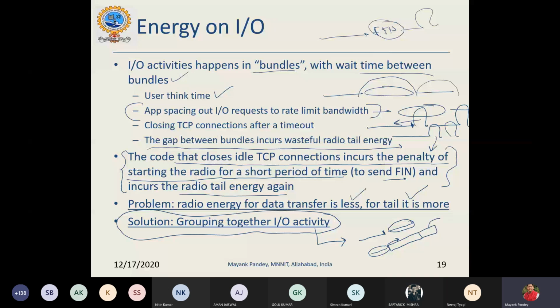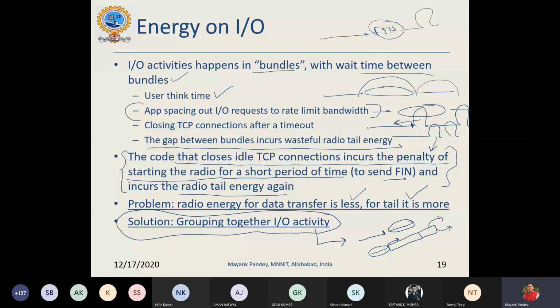These kinds of optimizations are being done, and there are very nice papers by Apple designers and Android designers available, which if you want I can share with you. I'm just trying to tell you the overall problem, just to make you aware of the issues.